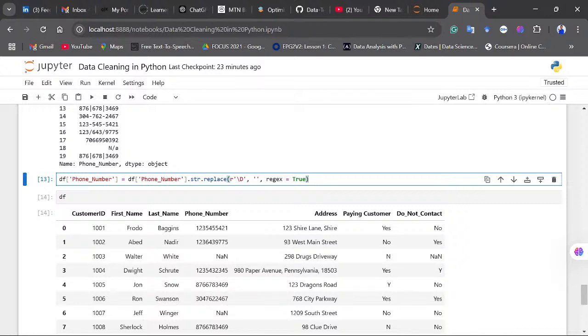So if a character is not a digit from 0 to 9, I'm saying go through this phone number, and wherever you see anything that is not from 0 to 9, replace it with an empty string.